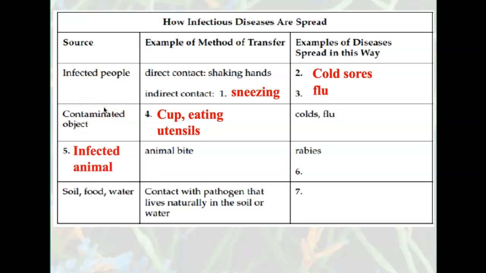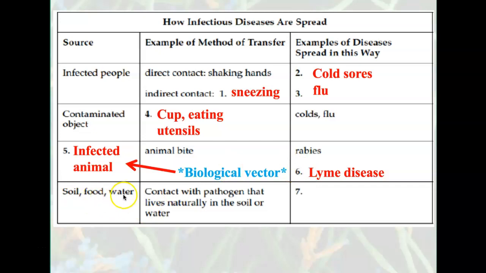An animal bite from an infected animal is going to be another way infectious disease can spread. Rabies is an example, as well as Lyme disease. So the animal that is infected that transmits a pathogen is going to be called a biological vector. So rabies is a virus, and it's transmitted through a bite of a mammal that has the rabies virus in its body. Lyme disease is another example. Lyme disease is transmitted through the bite of a tick.